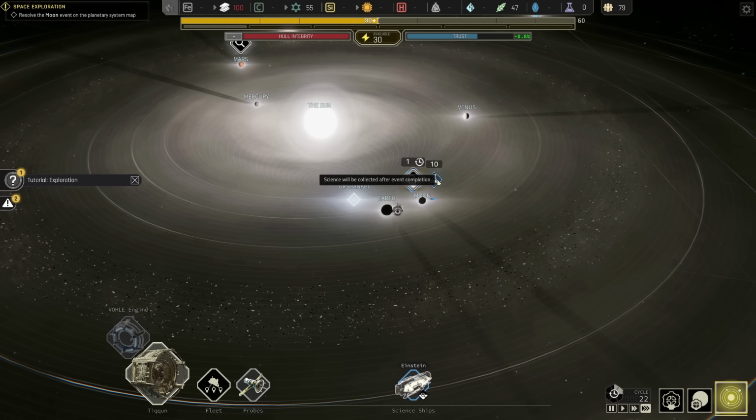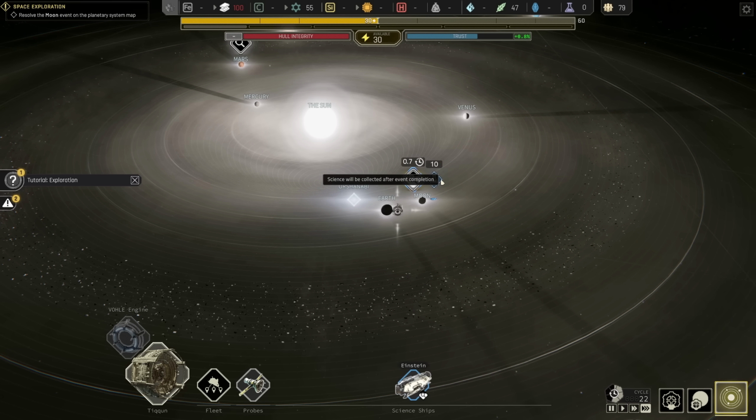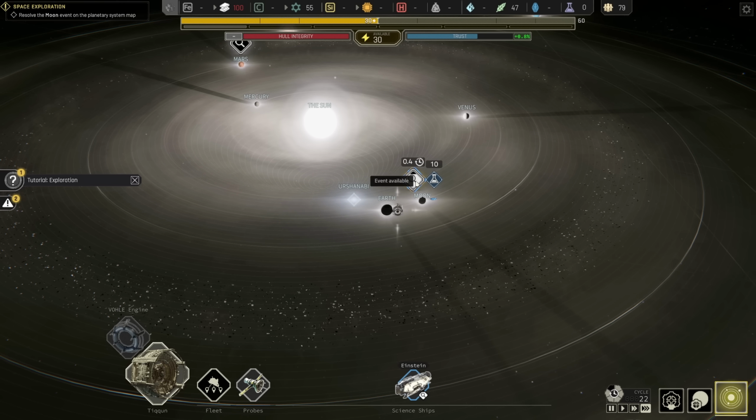No, I am noticing that the science will be collected after the event's completion, so if we mess this up or something goes horrifically wrong, we probably lose the science. And the ship. I'm sure there's some percentage chances of things going right or wrong, depending on the event, and we have no idea of those percentages.